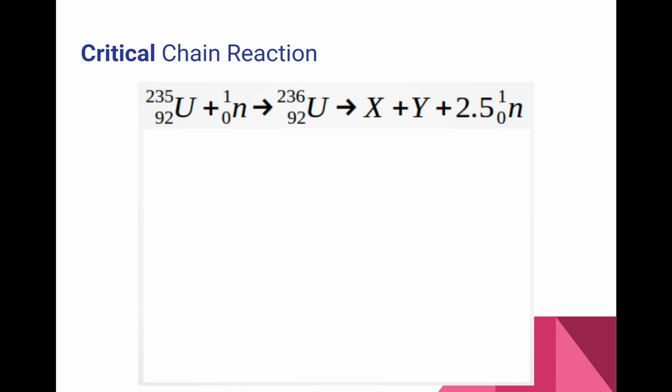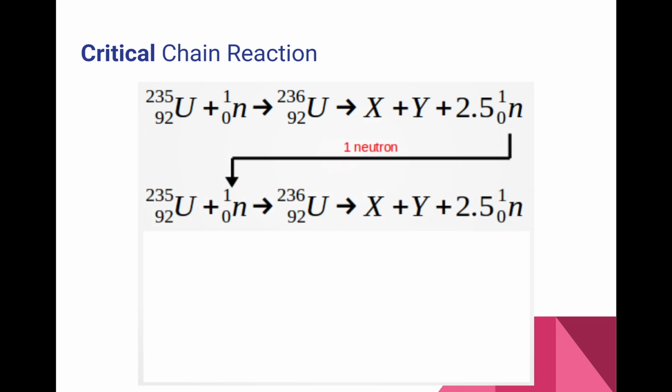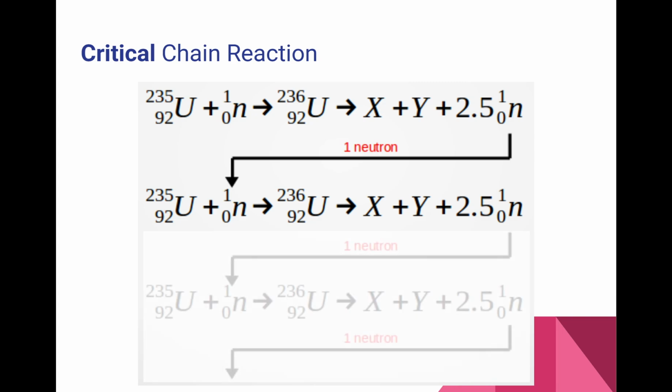So how's about this? What if out of these 2.5 on average neutrons here, by setting up the relative amounts of uranium-235 nearby and all the factors that we can possibly control, we made it highly probable that 1 of those 2.5 neutrons would actually hit into a uranium-235 nucleus afterwards, making uranium-236, producing X and Y, some broken up pieces smaller than the uranium-236, plus again 2.5 neutrons. And we keep letting that happen.